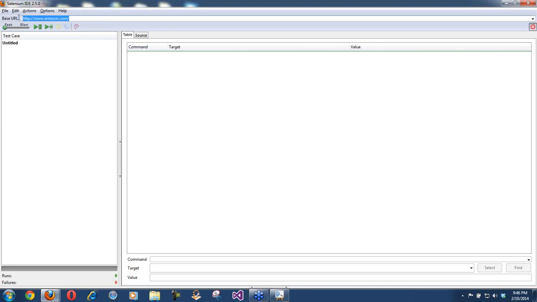URL, base URL, the application that you want to test. What application do you want to test? Didn't we agree that we want to test an application like Bank of America, let's say, right? Because that's the assignment that's been given to you at work when you joined. You have joined a company called Bank of America. So Bank of America, they are working with some, so you have to go and test that. So their URL, you will be putting it in there.